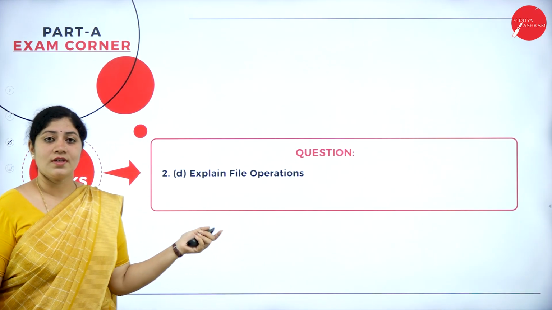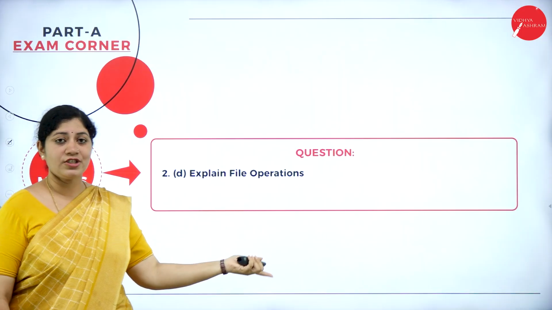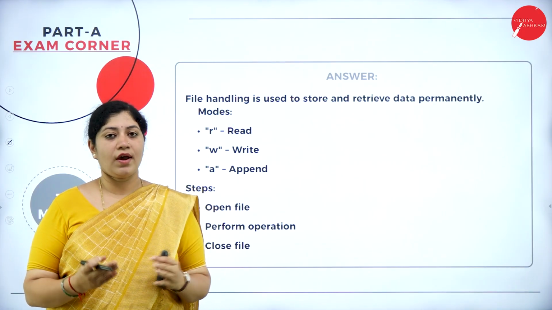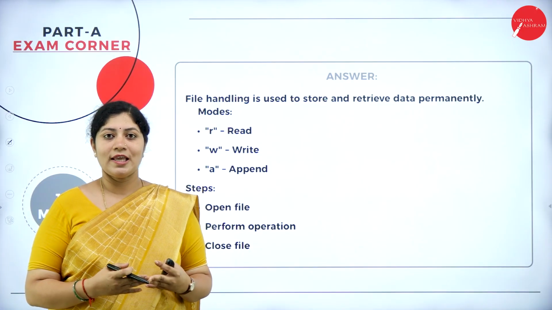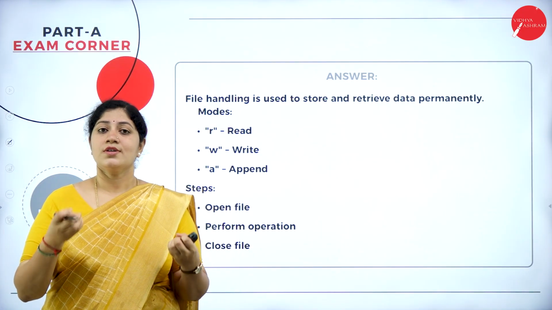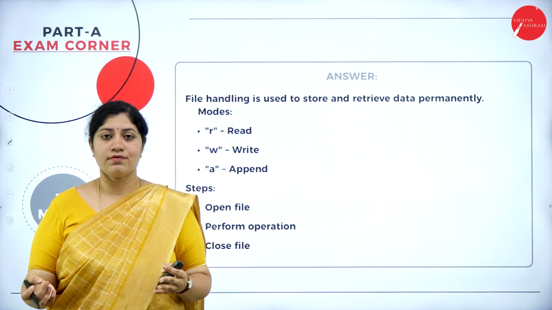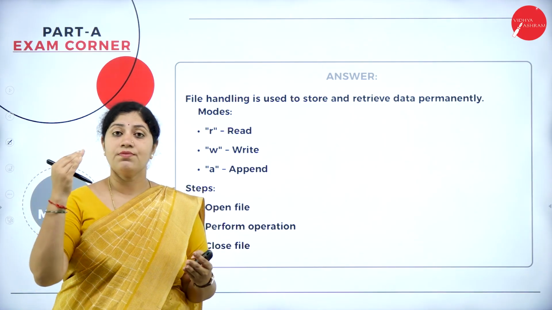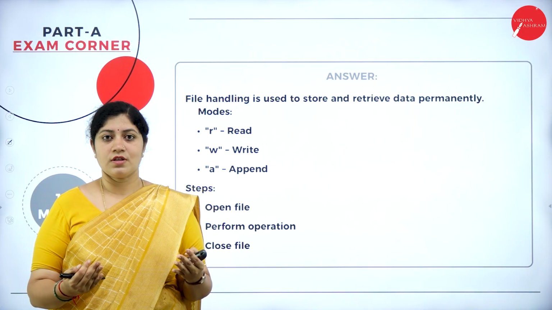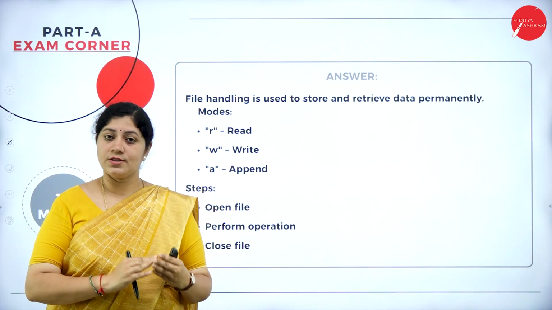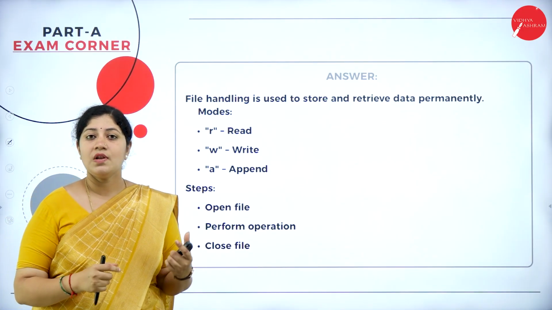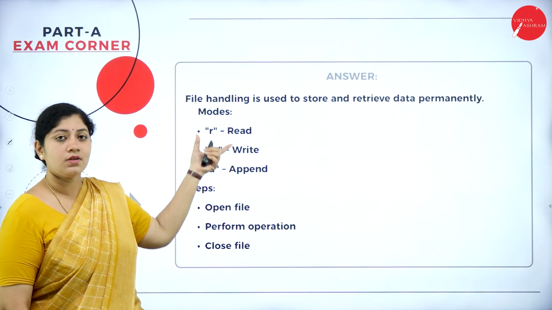All right, let's go with the next question. Explain file operations, which is asked for 10 marks. Whenever we define file handling, the main thing that comes is handling a file, in the sense of storing information, retrieving information, deleting information. The different things that come whenever we are working with a file are altogether considered under file handling. Now, in order to do this, we will take some help from modes.